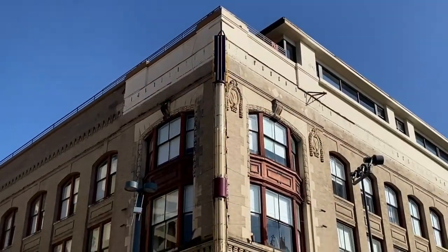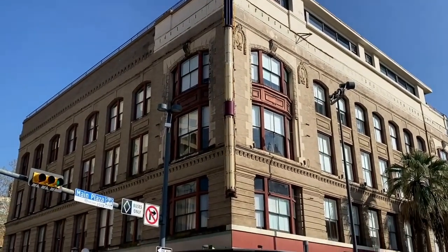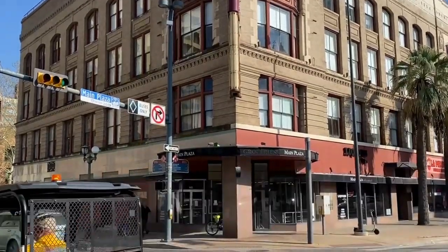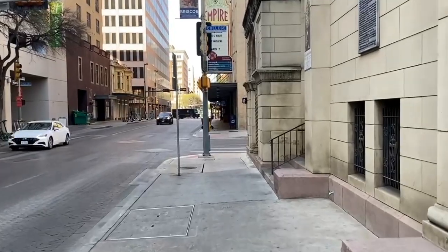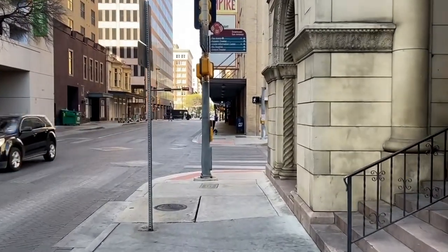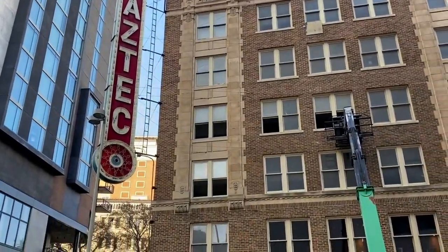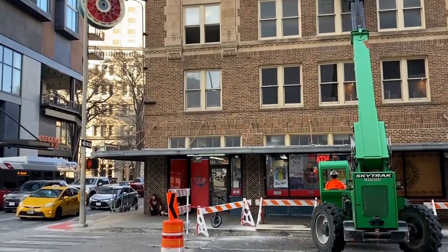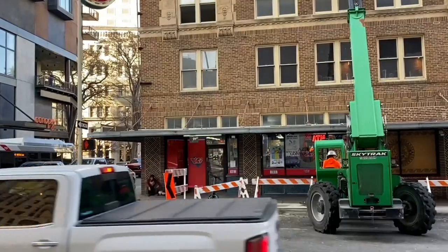And so you can find these tall buildings that surround that main plaza and this really interesting looking architecture that I was excited to check out here in San Antonio for the first time. You can walk along Market Street there across the Riverwalk and find another interesting spot called the Aztec Theater, where they host a lot of live music entertainment within that theater. Right along St. Mary's Street, which is another major street that makes up downtown San Antonio.